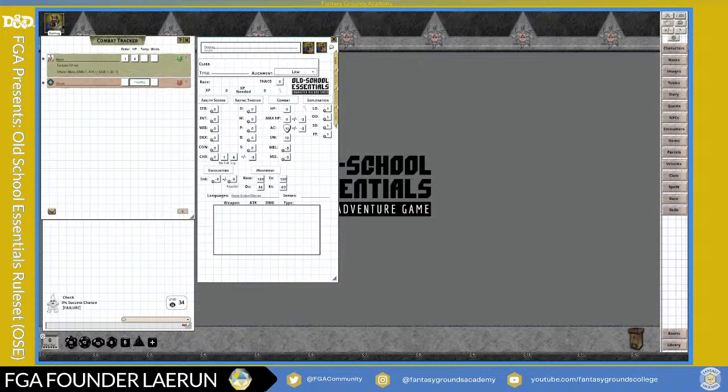So let's talk about the rule set a little bit. Let's move into what we can do in it. I've got a character sheet up here that is actually a custom character sheet with 99% of all the things that you need right up here on the front sheet. Before we get into this, I thought it might be useful to mention the difference between the classic and the advanced rule set.